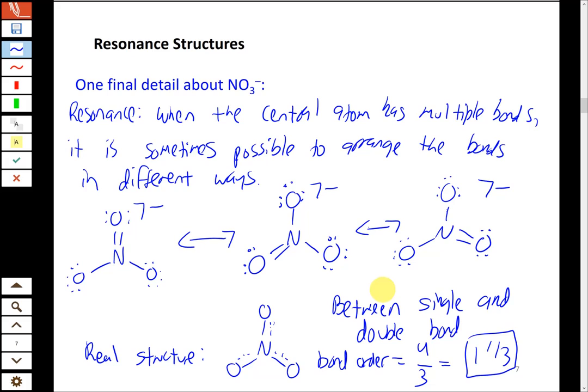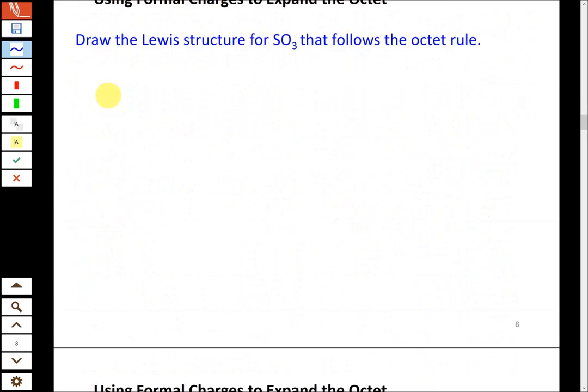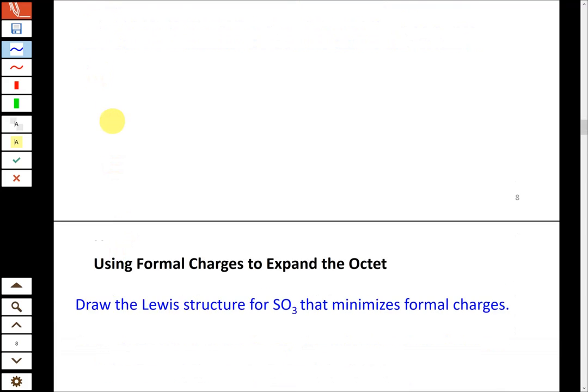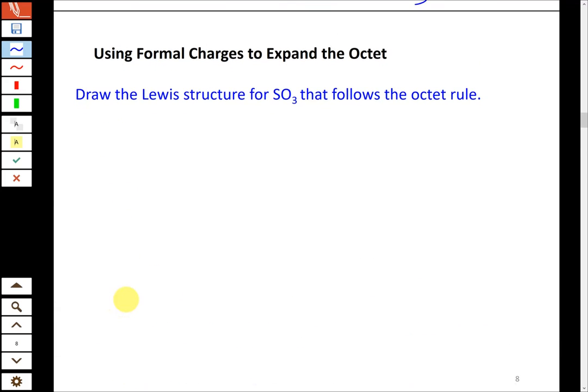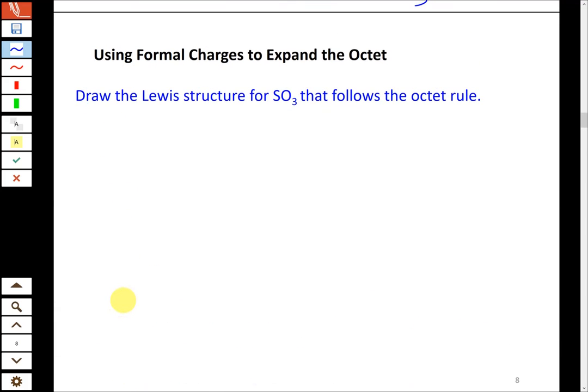Okay, so that's resonance. As I said, we're going to come back to that a little bit, but you have to be aware of the possibility of resonance whenever you have double bonds in the structure that can be moved around to different positions that are equivalent in this way, or sometimes triple bonds can have resonance as well. All right, the last thing we're going to cover with Lewis structures, I think, yes, is this idea here. So just to sort of more clearly define the ways that we're going to use formal charge in this course, just so you kind of have a clearer picture of it.